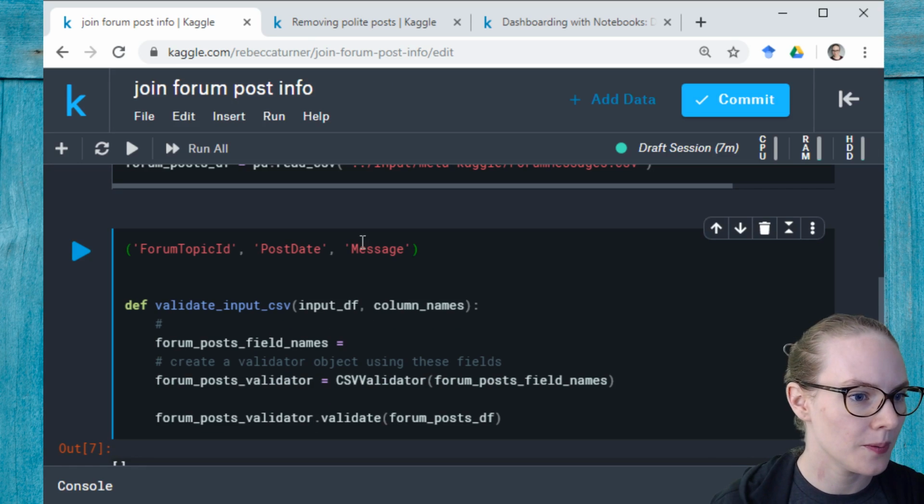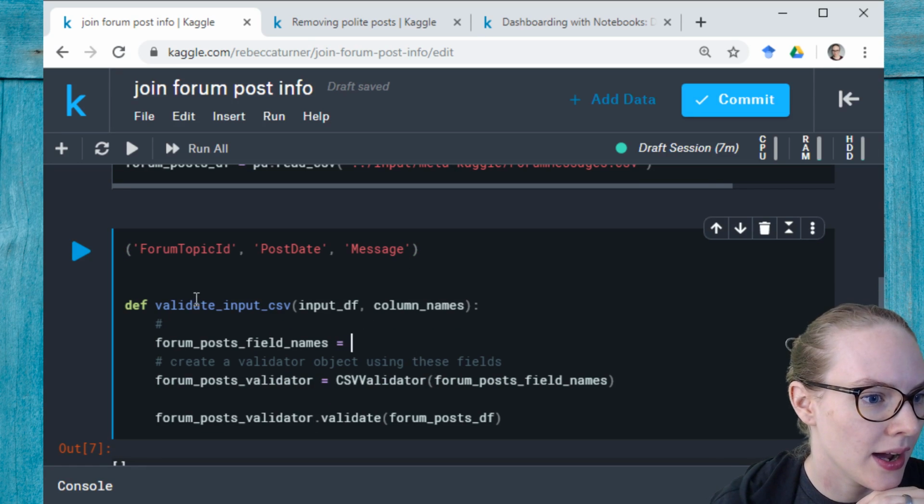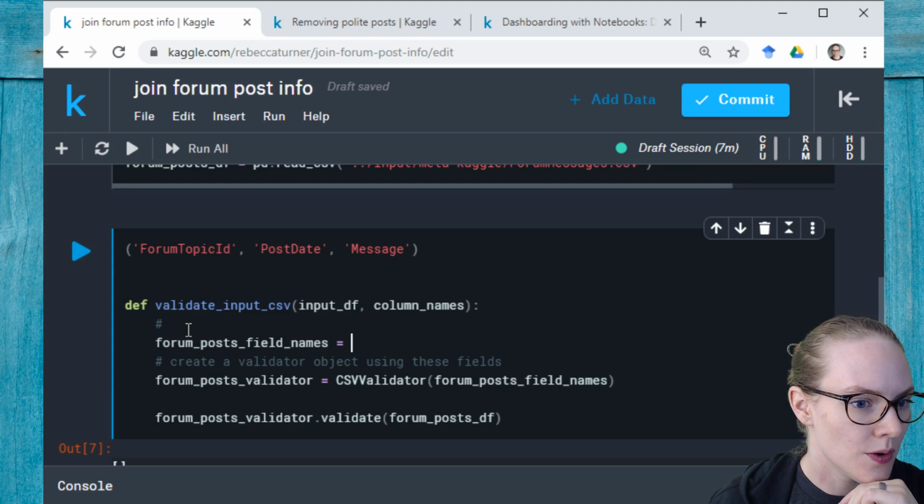All right. So forum post field names. I don't think we actually need to create a new object for that.